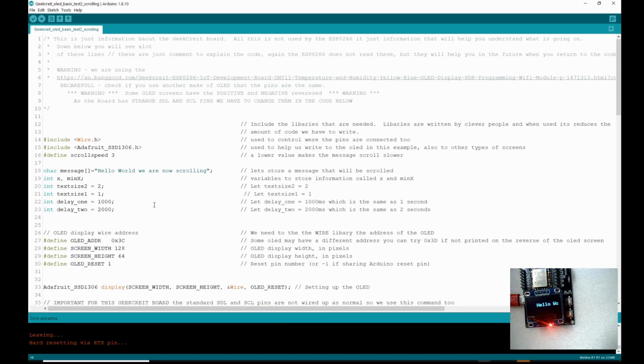So in the next video, we're going to plug in the sensor here, and we're going to get a reading off the sensor onto the screen, because we now know how to control the text on the screen. We know we can change the text size. We've only used sizes 1 and 2 of the fonts, but that's big enough for what we need. But all we've got to do now is learn how to get the information off the temperature and humidity sensor, and we're going to get some sensible readings.